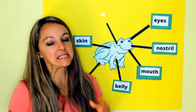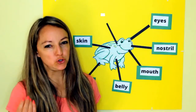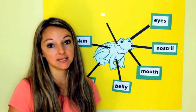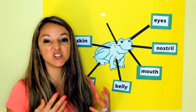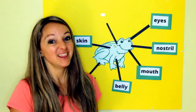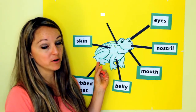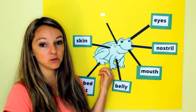They also have slimy skin. Toads, on the other hand, are dry and bumpy. But frogs have slimy skin, and they need to stay wet. That's why they'll live near water, so that when they start to get dry, they can get back into the water and get wet. They have to stay wet and moist, or else they'll get sick and die. So that's really important for the skin of the frogs to stay wet. And that's probably why they stay so slimy.